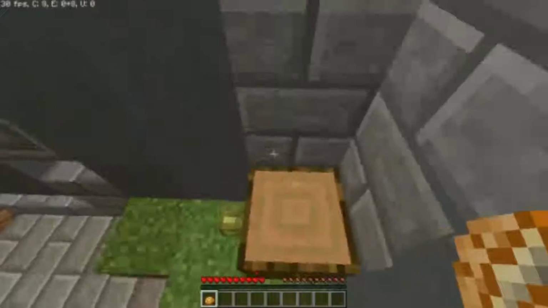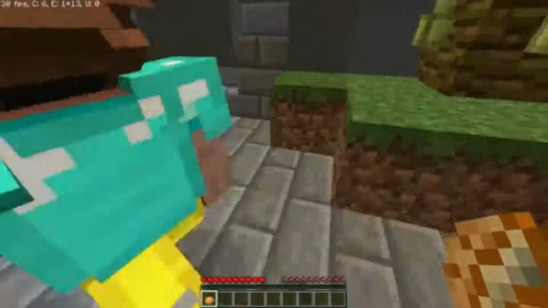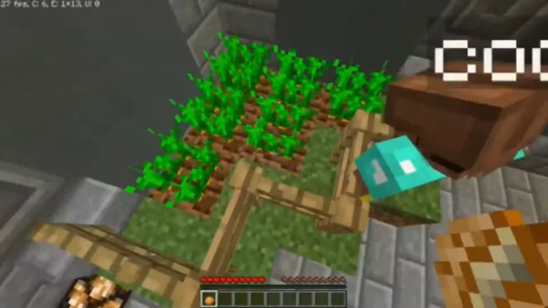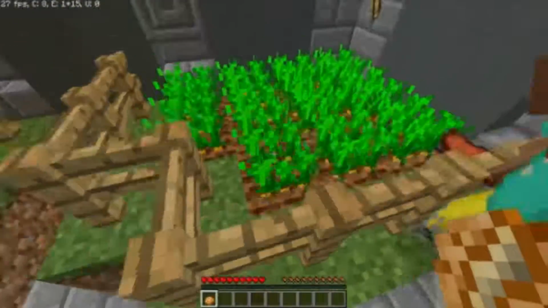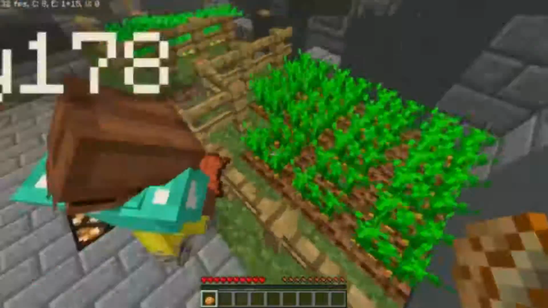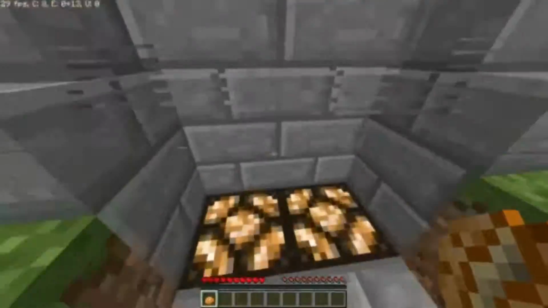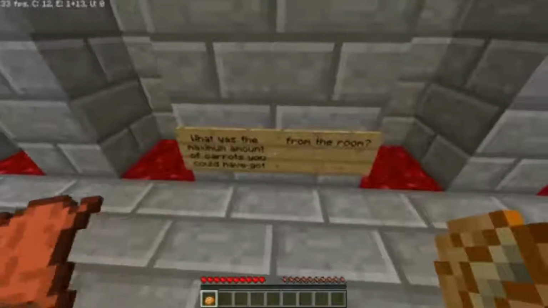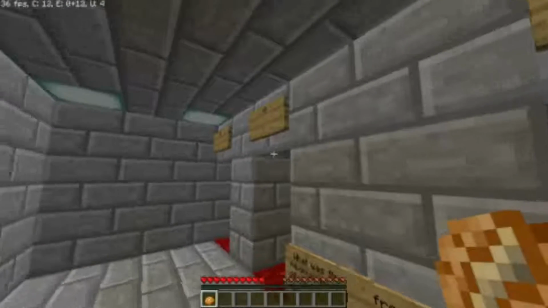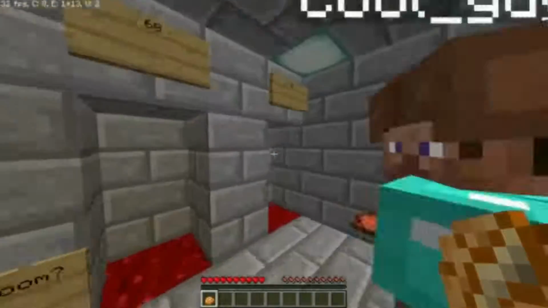There is cocoa bean, two cocoa beans. Not grown cocoa beans. It's on its first stage. There are six carrots. Adding on to that is 15, and there are 9 potatoes. It's good. What was the maximum amount of carrots you could have gotten from this room? Can you just get 3 from carrots? Okay, how many carrots were there? 15.